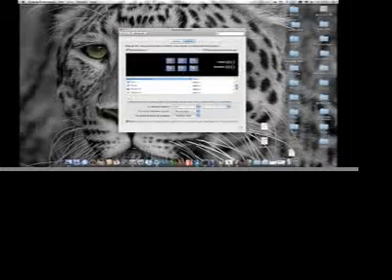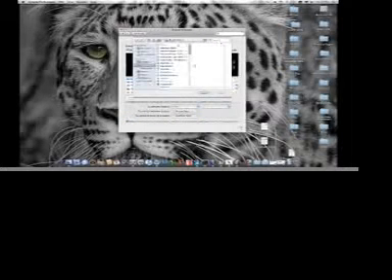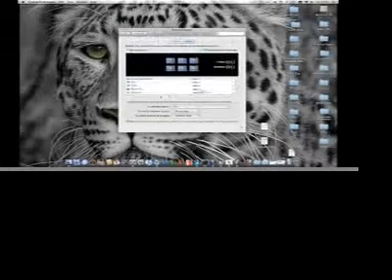And then to add spaces and assign them, you click this plus, and then you can choose what you want assigned to what space. You can click on other if they're not on that little drop menu and choose whatever you want.